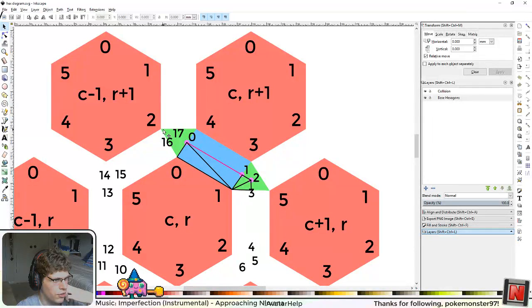So it goes clockwise around the center of the triangle, so that's nice to see. So for this one, we need to get the first midpoint. Actually, we're going to need 6 triangles because there's one that goes like that and then one that goes to the center of the triangle.